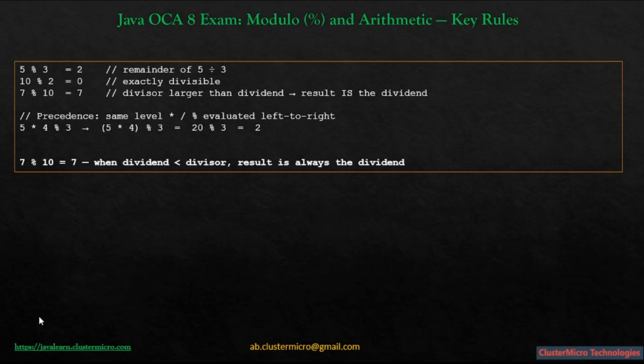The operators like star, division and modulo all belong to the same precedence level in Java. Because of this, Java evaluates from left to right when they appear in the same expression. For example, consider the expression 5 multiplication 4 modulo 3, right? It will be evaluated left to right. After the first multiplication, 5 into 4 is equal to 20. Next, Java will evaluate the modulo operation 20 modulo 3. Since 3 goes into 20 6 times, 2 will be left over as the remainder, so the final result is 2.